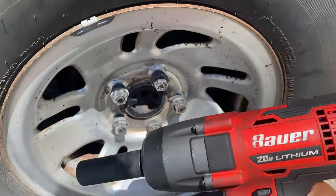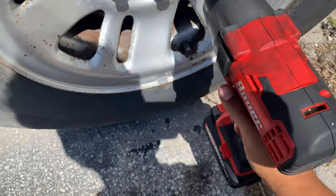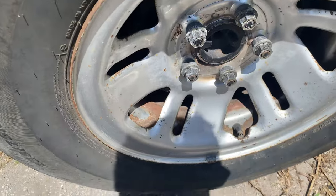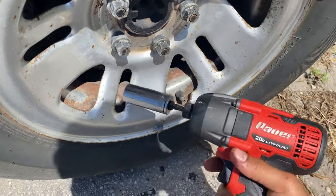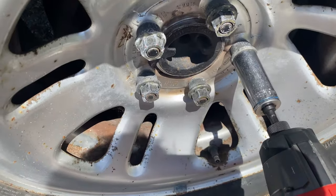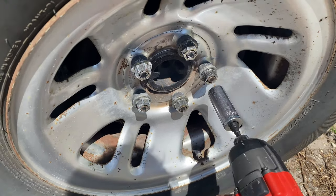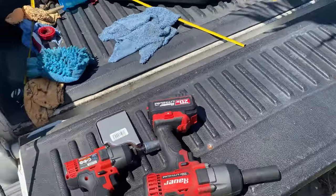For the last segment of the test, I've got the Bower half-inch impact driver — I'll do a review on this one too — and I'm gonna loosen up the lug nut. You saw that. Now coming back with the quarter-inch with the 1.5 amp and a socket attachment — and no, that's not moving. I don't want to burn out the motor on this, but I'm gonna give you the truth: the quarter-inch couldn't take that lug nut off.